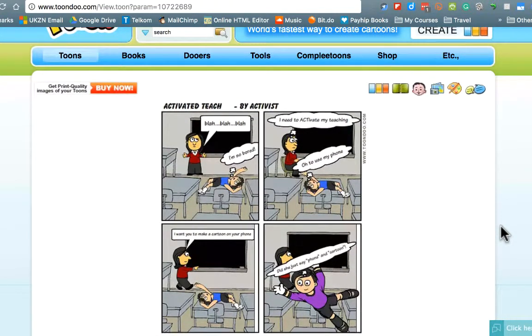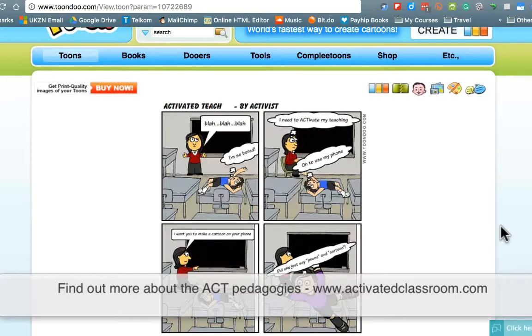That is creating cartoons, a great way to get your students to start making sense of chaos and using chaos as a pedagogy. Very powerful way for them to distill complex, interrelated and often conflicting thoughts possibly down to a single series of images. So I hope you have lots of fun. I'm pretty sure both you and your students will enjoy learning using cartoons and underpinning and supporting the pedagogy of chaos.